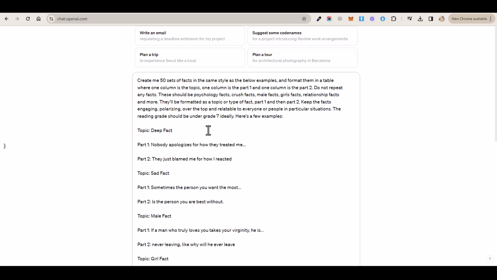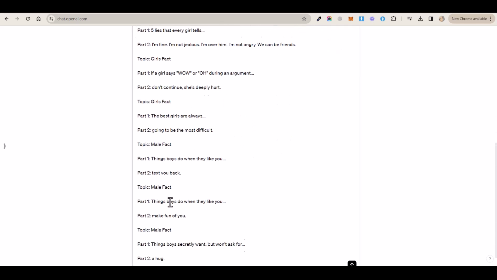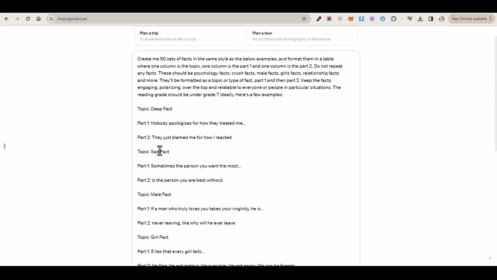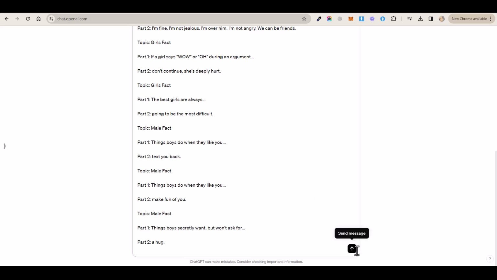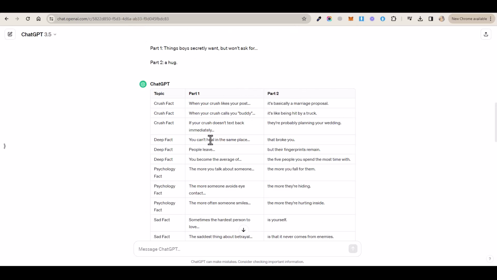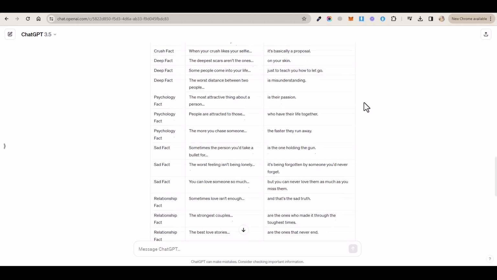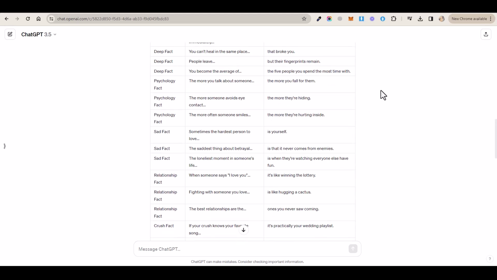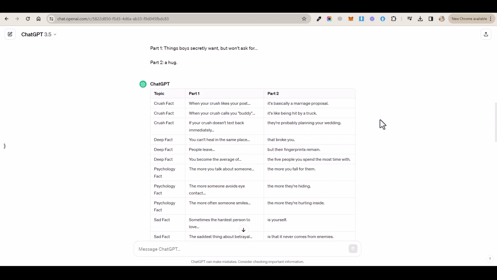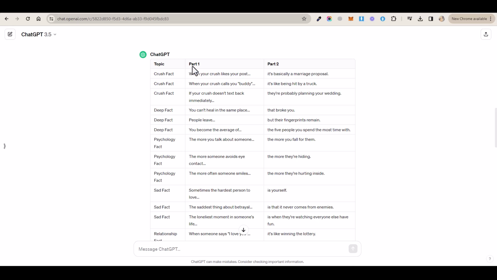This is going to be exactly what we're after and what you typically see on YouTube that you would otherwise interact with. So we have our prompt that's been engineered quite a few times. We played around with this quite a lot, and then all of our examples here. Then all we're going to do is click on this button. Once ChatGPT is finished, you can see here that it generated all of these different facts in a table format. You then want to do a quick check. Is that what you're after? In this case, it's exactly what we're after. We have our column 1 of different types of facts, our column 2 of the starting point, and our column 3 of the end, kind of the punchline, as it were.